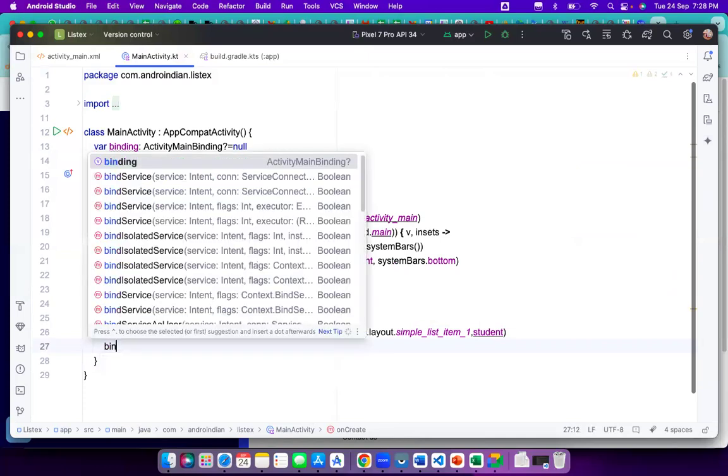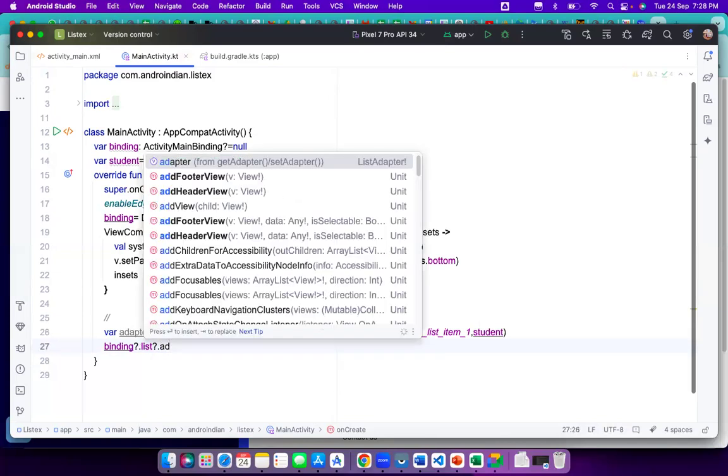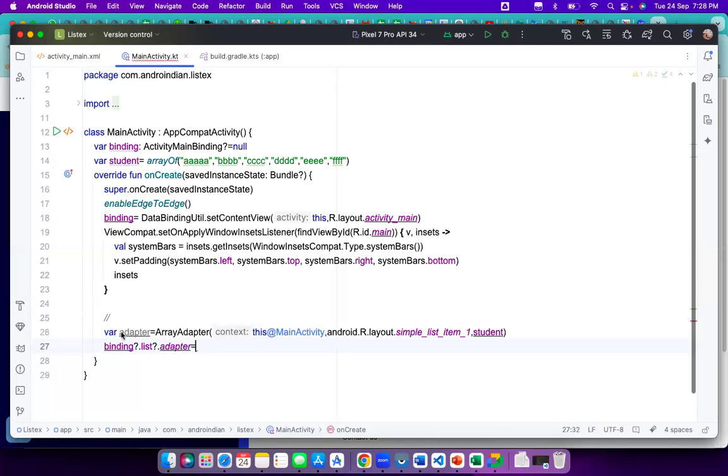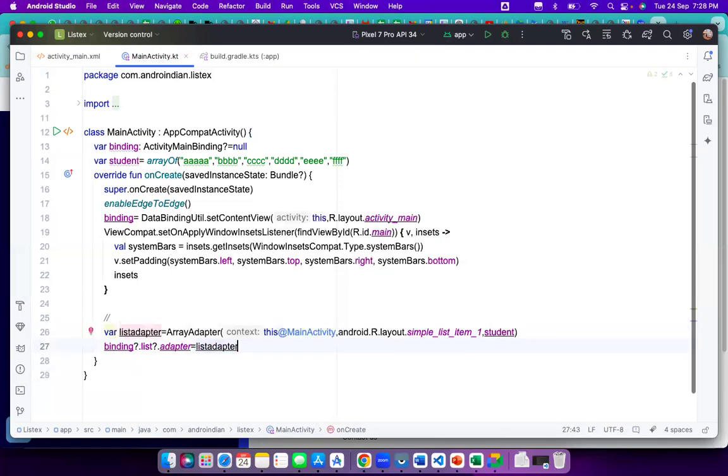Now we need to map this with the list view. That is binding dot list dot set adapter. Set adapter means set and get both are the same. So adapter equal to list adapter. This we will change a little bit, because that is a user declaration, right? So I have changed it as this. Then list adapter done.